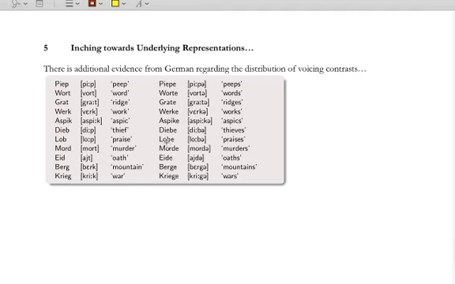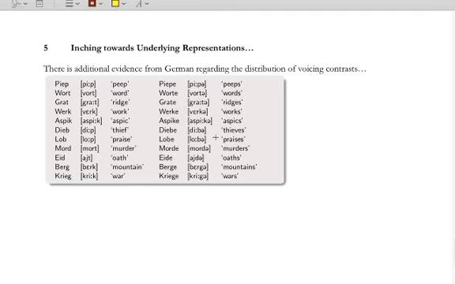So it looks like we're adding something to make the plural. And in particular, in this form, you could say probably the plural is this suffix at the end of the word, schwa. Does that work for the next one? Well, this is the word Wort, and if you look over here, Worte is the plural. So words. So yes, it does look like the suffix schwa is the plural here.